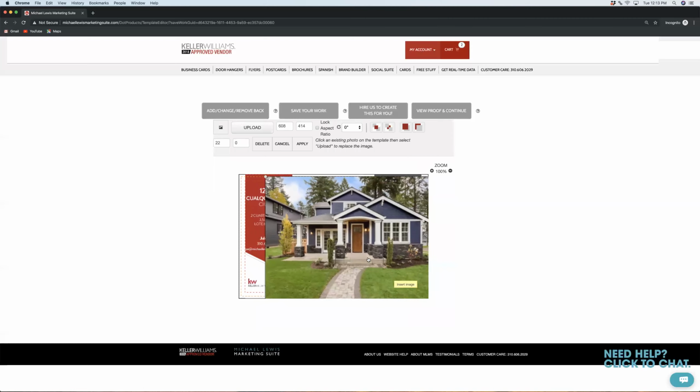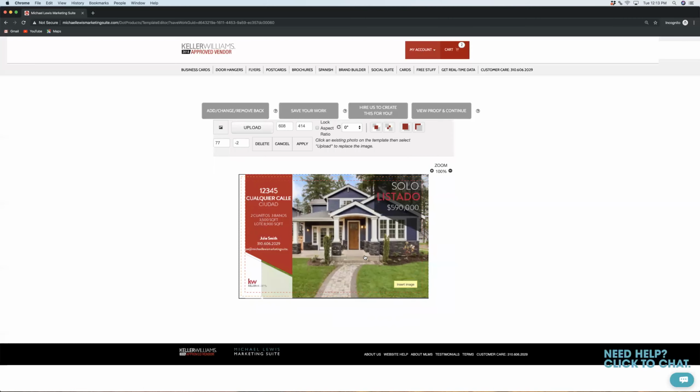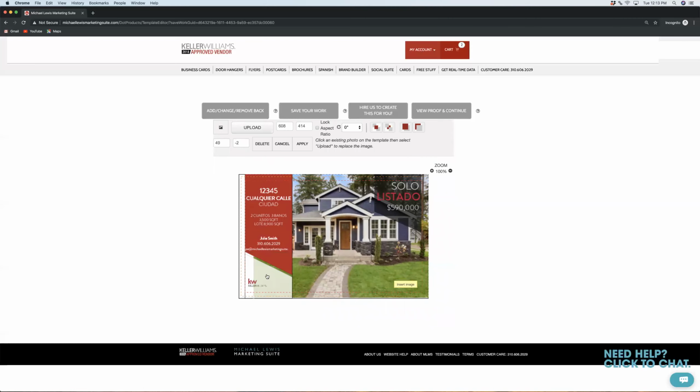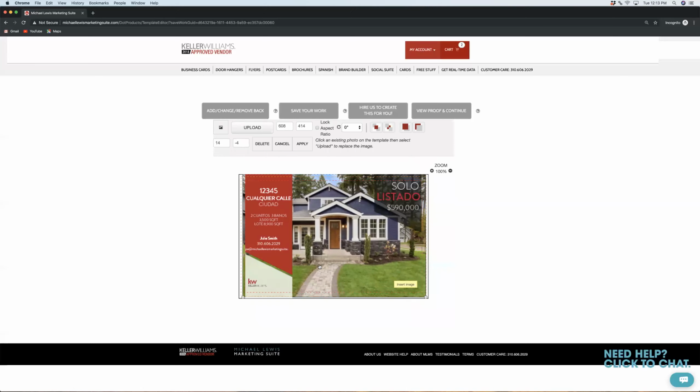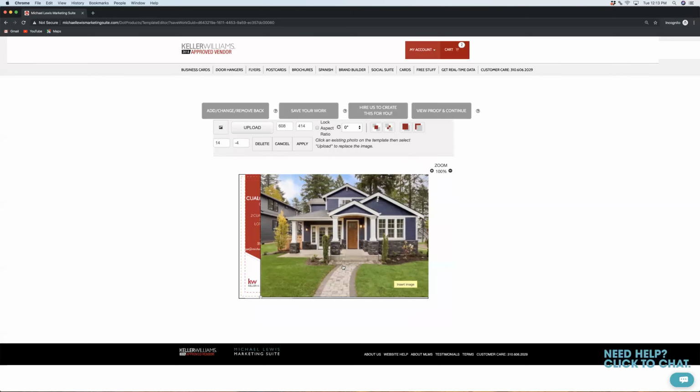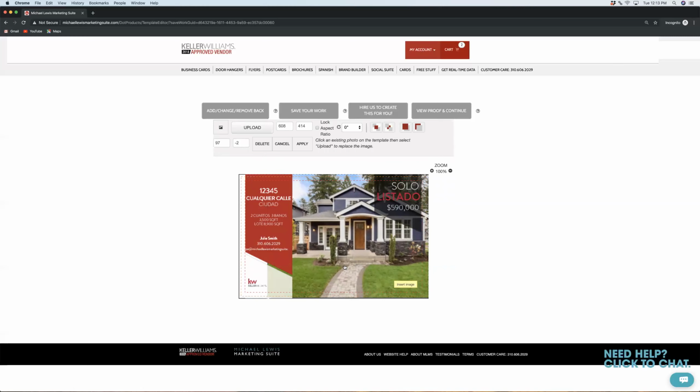If you want to move it, of course you can. Okay, but you can see it layers underneath this box right here. So if you want it to be all the way over there, you totally can. You can move it, you can make it whatever way you want it to be. Okay, so I think it looks great like this. Okay, and then make sure if you move things around, you guys, like I showed you before, you can move stuff around. But if you do, just make sure you keep it inside of that red dotted line. We just want to ensure nothing important does get cut off.